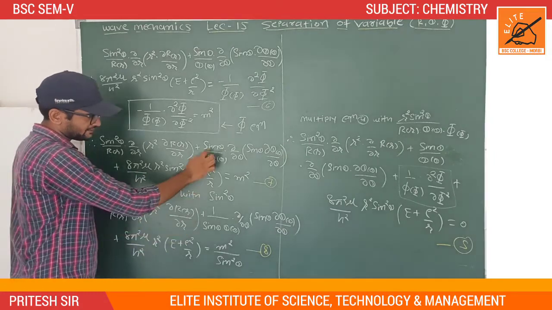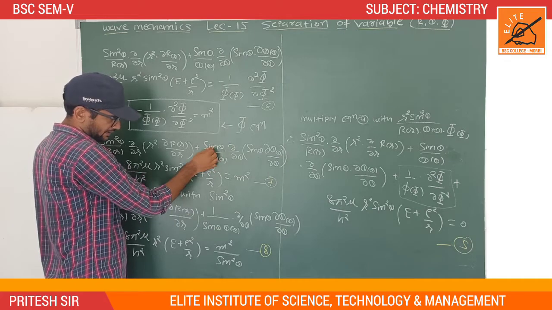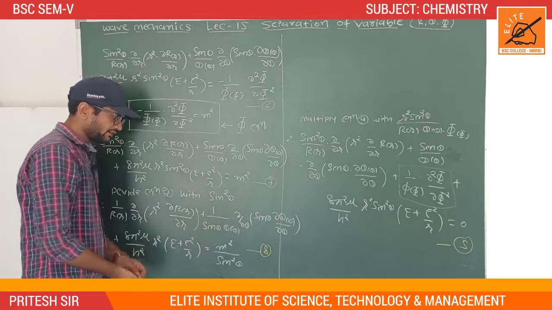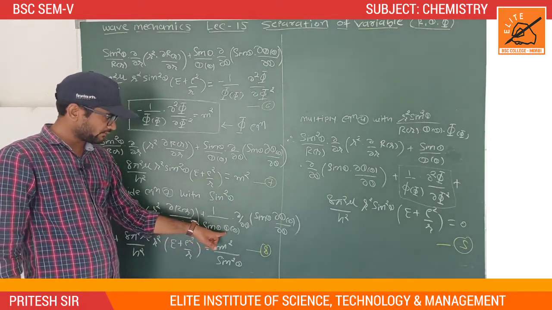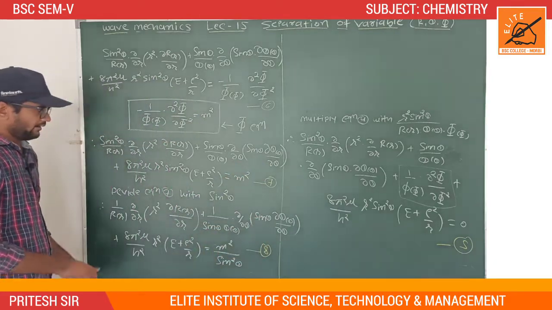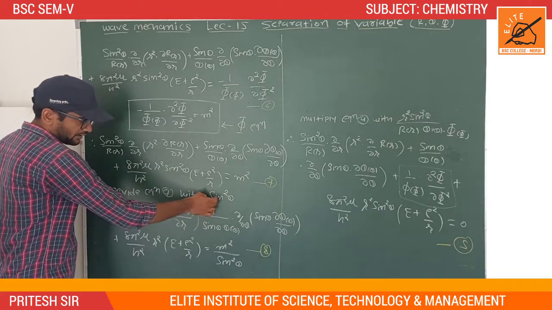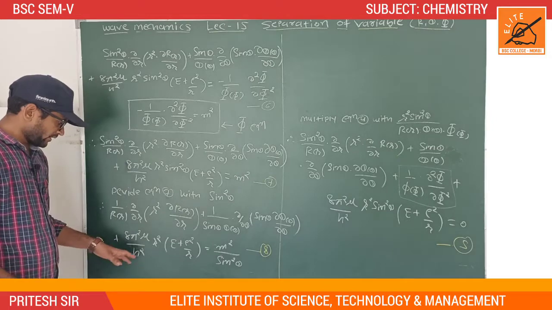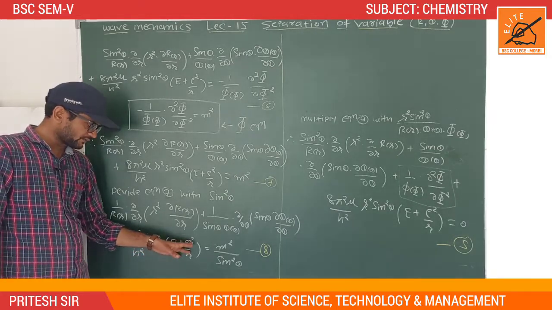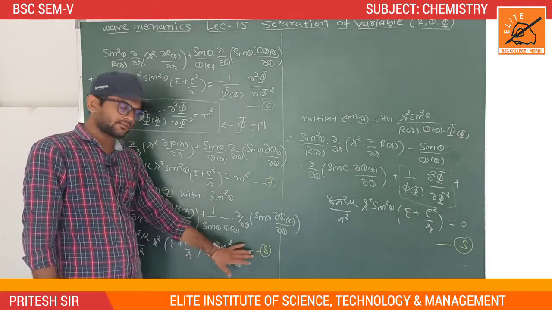Okay, so here in this case, in the second term, sin θ cancels out one time, sin θ into sin²θ, sin θ cancels out. At that time the remaining is 1/(sin θ Θ(θ)), this term remains as it is. Okay, and in the third term, this sin²θ and sin²θ both are cancelled out. Okay, so the remaining term is 8π²μ/h² r² (E + e²/r), and here m² divided by sin²θ. This is equation number 8.